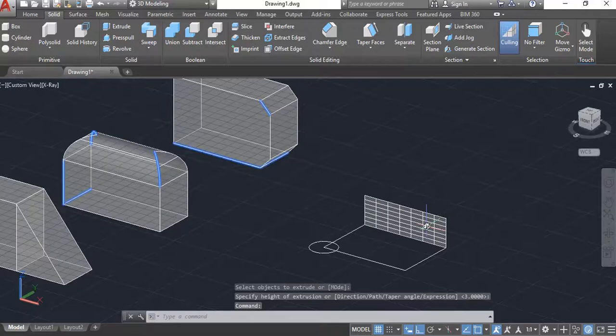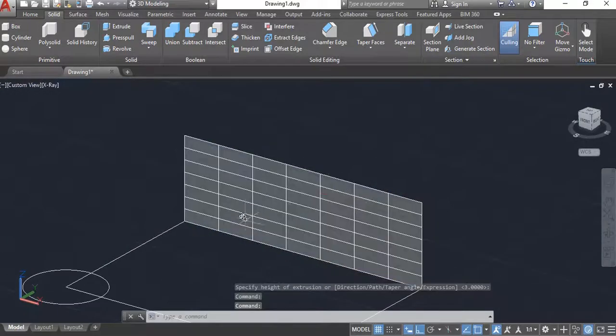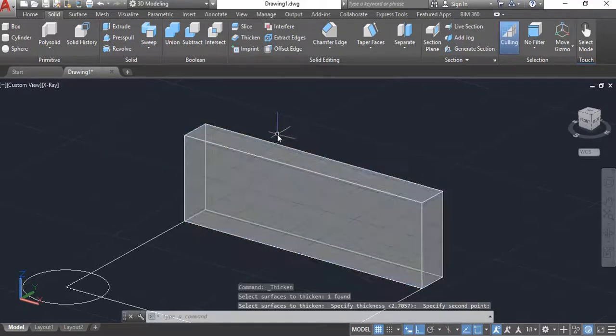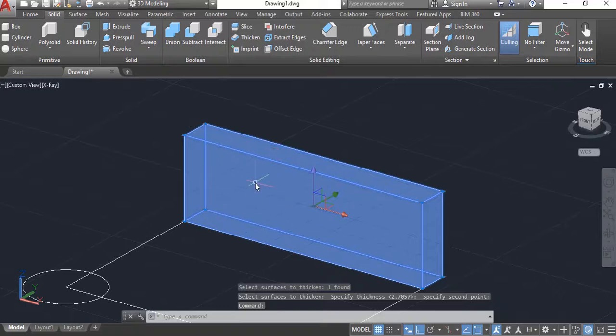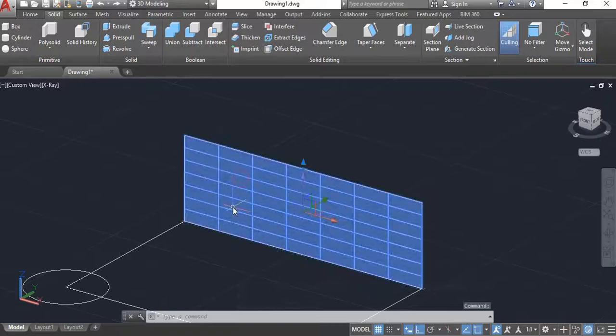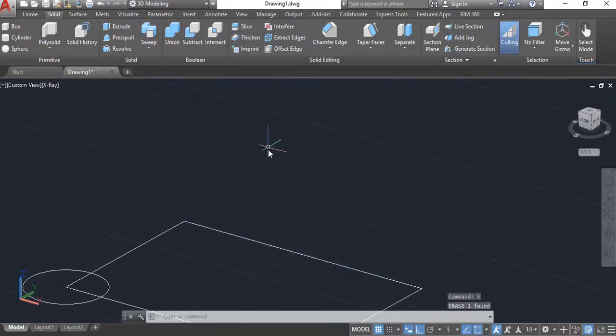It's just a surface, or it's like a wire mesh. If I were to hit my thicken command, I can now turn that from a surface into an actual 3D object. If you get into 3D printing items, 3D printing does not work well with surfaces. You need solids for it to 3D print. So that's a feature there for that thicken.